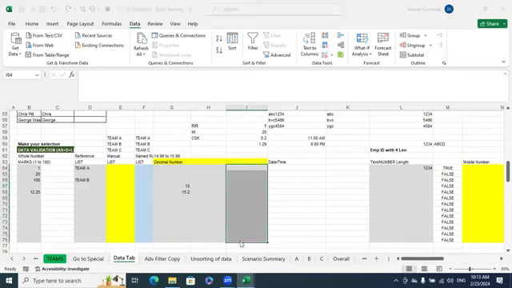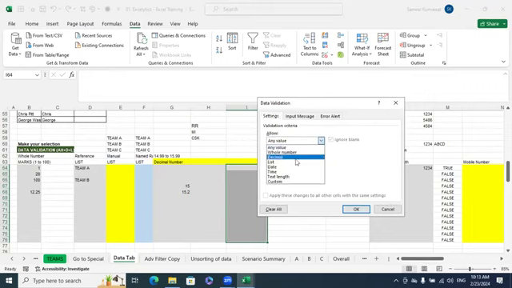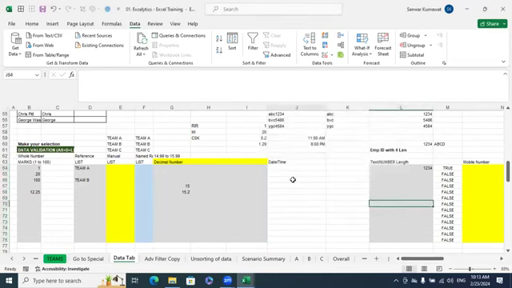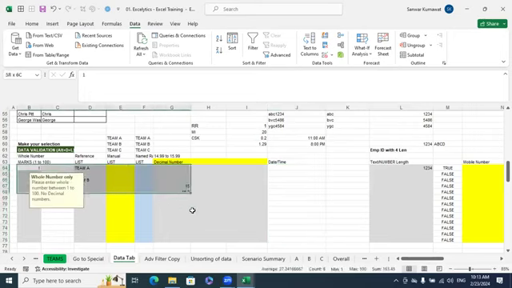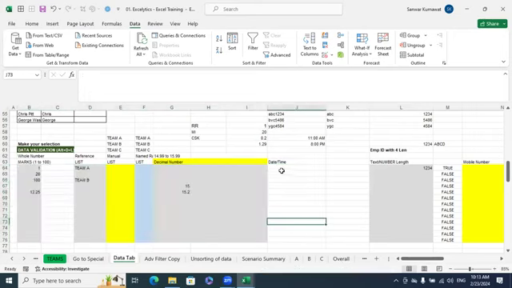In this range, list, date and time, you can enter text length, custom. Date and time means you need to enter a date here. This is a practice for you. By the way, you need to practice all these things. Along with that, you also need to enter a date range, from 1st Feb to 29th Feb. This is the practice for today.